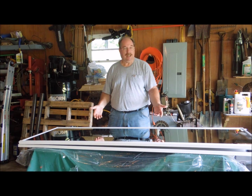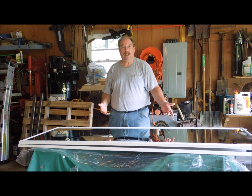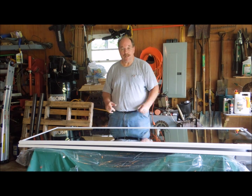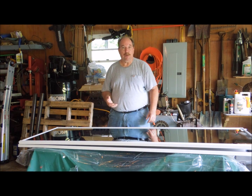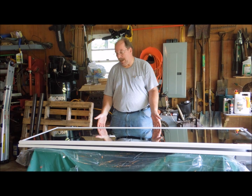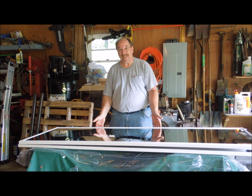Today we're going to be hanging sliding mirrored doors on a bedroom closet. It's supposed to be a 15-minute operation. We'll see just how well we do. I've jumped ahead a little bit. I started the unpacking because I needed to get out the directions just to see what I had.